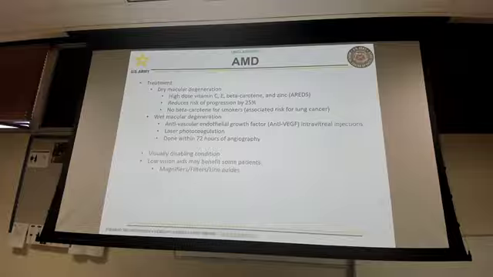Wet macular degeneration, because there's neovascularization, so new blood vessels growing, bleeding going on, ophthalmology would take a look at these patients, possibly doing intravitreal injections of an anti-VEGF agent, maybe some laser photocoagulation, and to know exactly what to do, they're going to do an angiography. This is visually disabling. It's our central vision, right? And so as the condition progresses, just like RP, low vision aids may be needed to help get these patients through their normal daily activities.